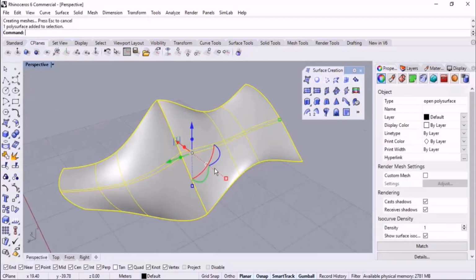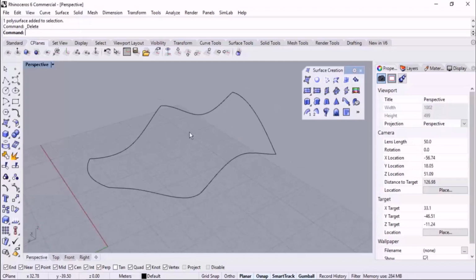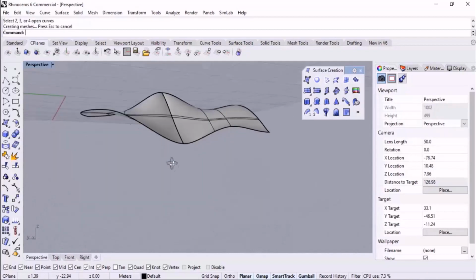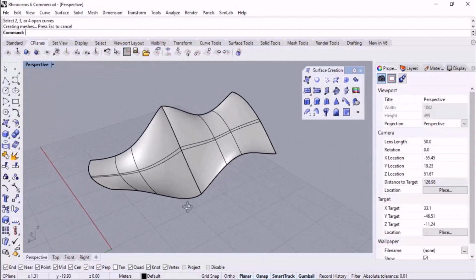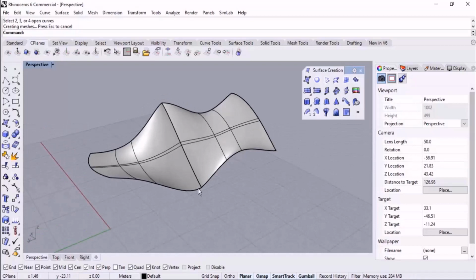And the line at the middle is because the curves are not uniform or they are not tangent to each other. If we had a unified curve, we wouldn't have the middle line at the center of the curve. And note that when you are joining these curves with each other and then creating the surface by edge surface, it doesn't necessarily give you the desired surface.